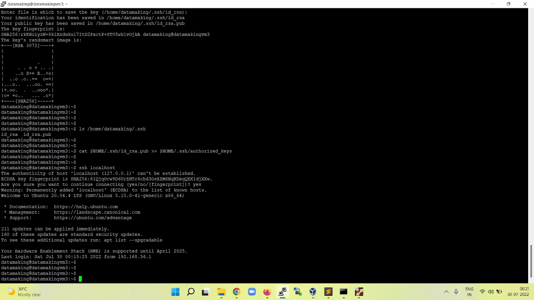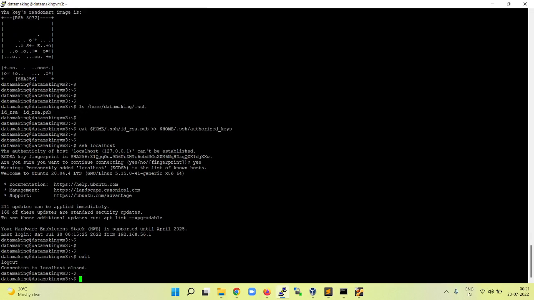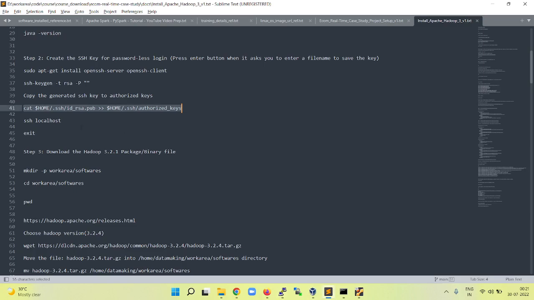Try ssh localhost, and it will prompt you for the password. Now it is not asking because we created the public key and added it to the authorized keys. Right now, all the processes can communicate with each other without a password for the datamaking user. Okay, that step is also done.